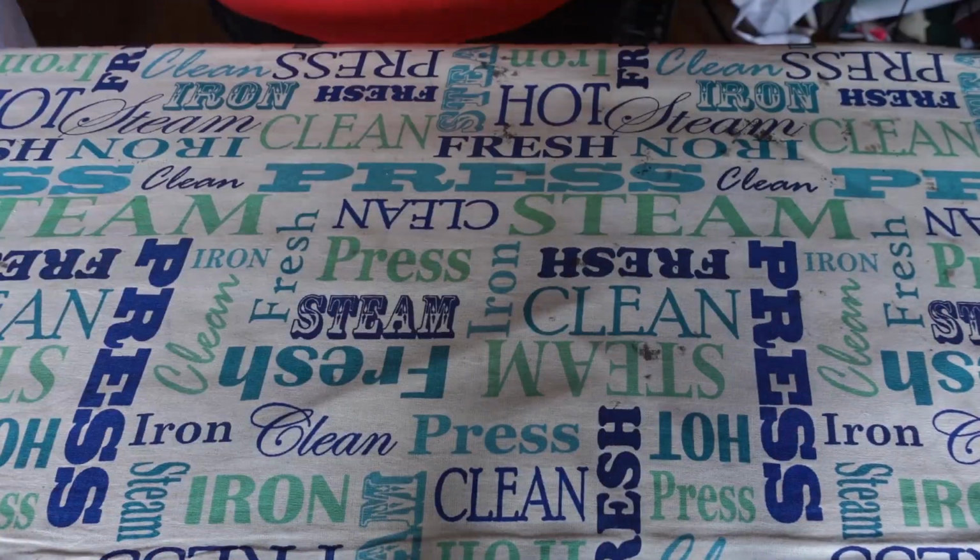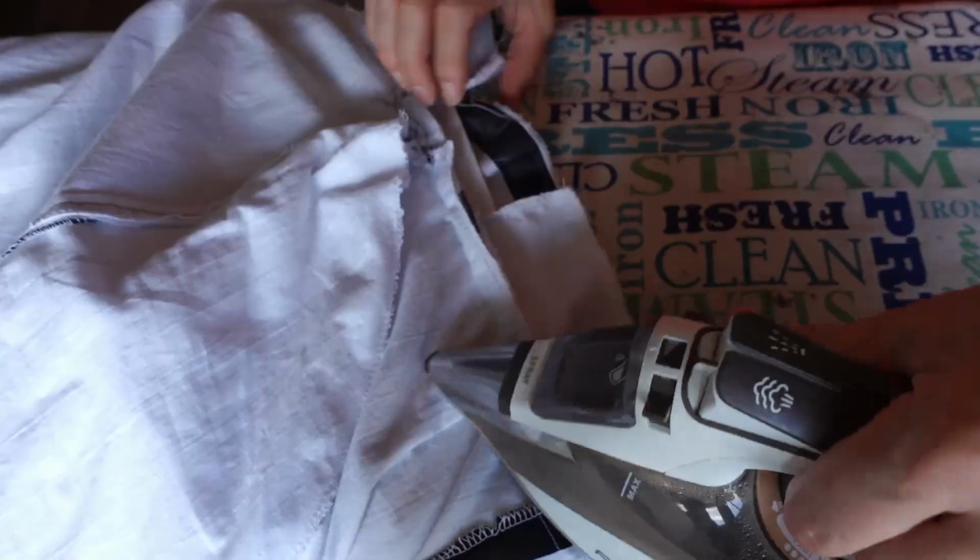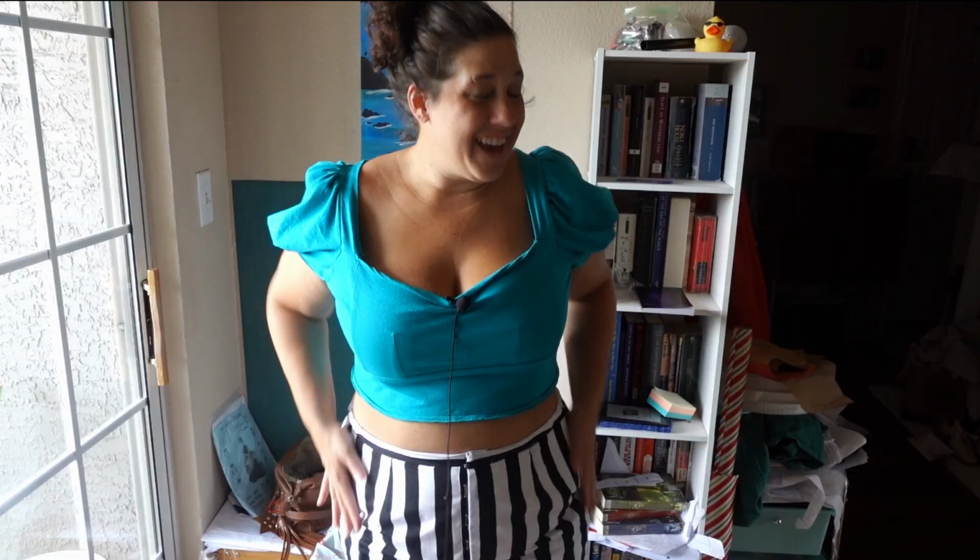Once everything is sewn, press and fold over the waistband like normal. Now introducing my new favorite pair of trousers. They turned out pretty well.